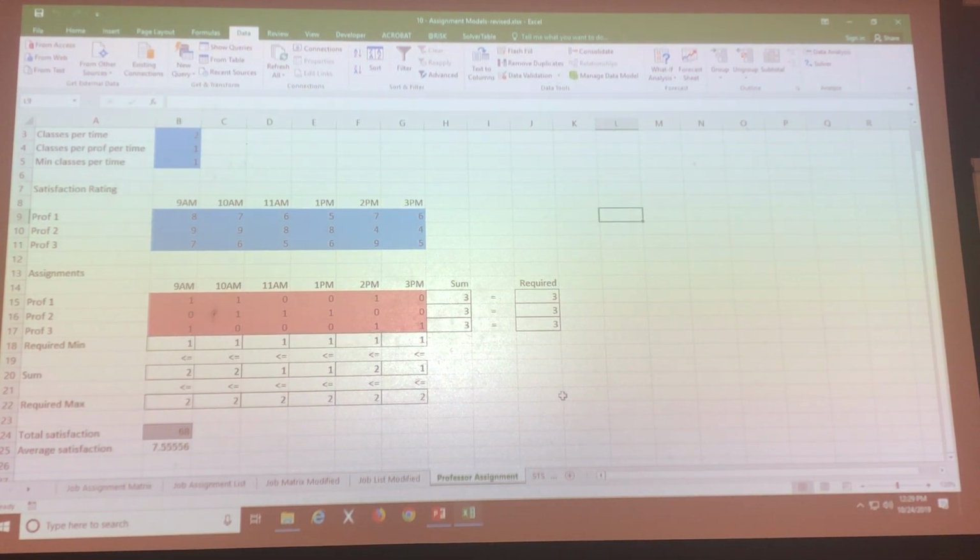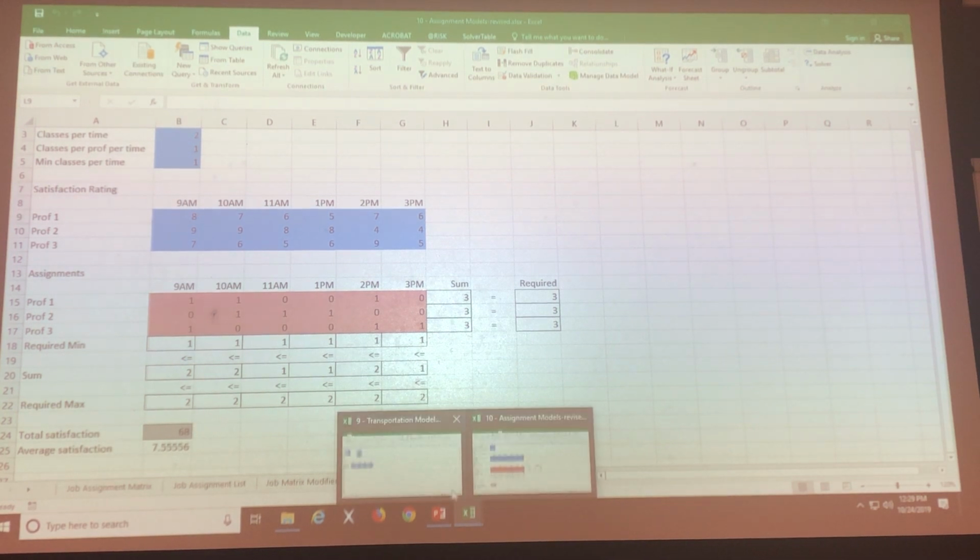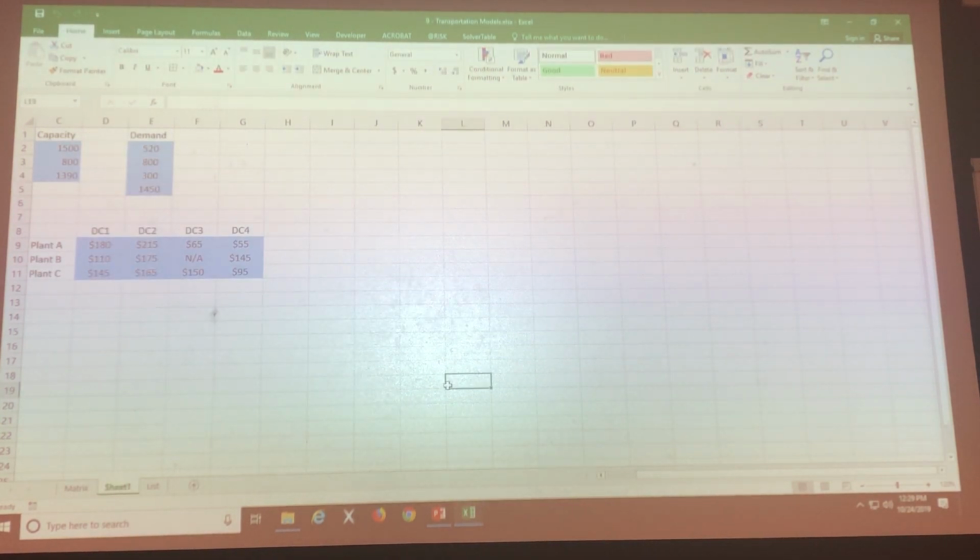Questions about that, because I wanted to leave some time for me to show you some other stuff. But I want to make sure we get all the questions answered that go with these assignment problems. Obviously they're looking a lot like the ones we did on Tuesday. So I'm actually going to switch back over to a file that has transportation because it's easier to work with this. I pulled a little piece out of the plant and distribution center problem, because I didn't want it to be as big as it was to do what I'm going to do right now and show you this.